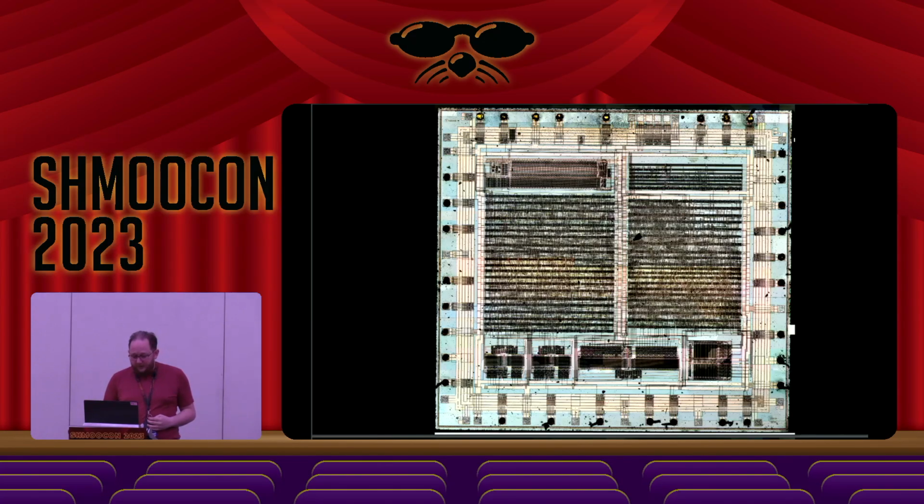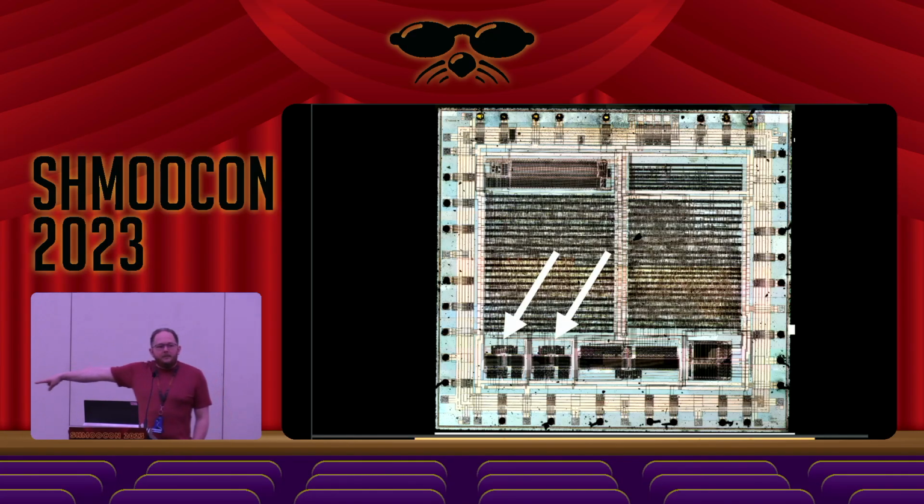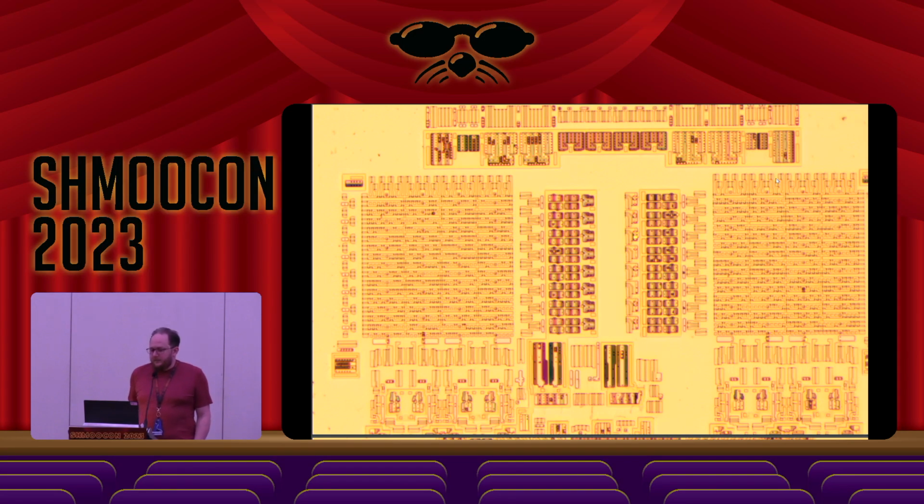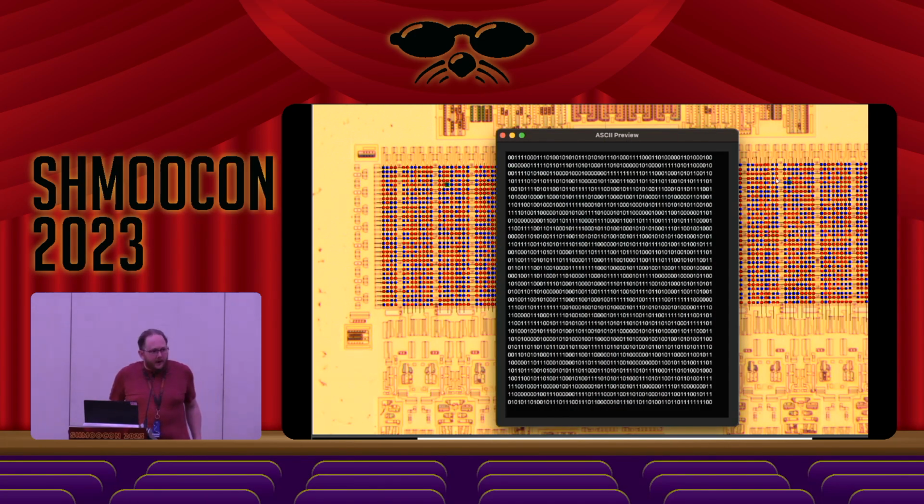This is the Clipper chip. If we zoom in a little, there are these two organs in the bottom left. These are ROMs. If we zoom in on one of them, we can see the bits. It's got like a little wiggly thing, and there's either a dark spot on the top or on the bottom of each row. Those are our bits. And we can mark them and we can extract them.